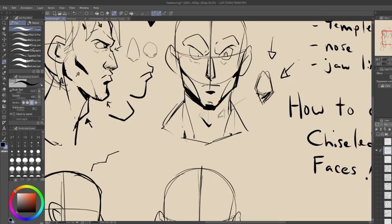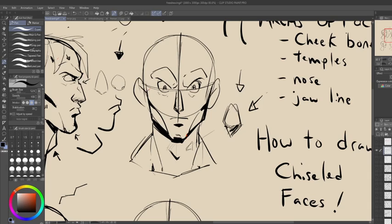I know these eyes are going to be way bad when I flip it. This is something I'm really bad about, is just drawing the eyes on a good plane with each other. Okay, so here's the side of that skull.